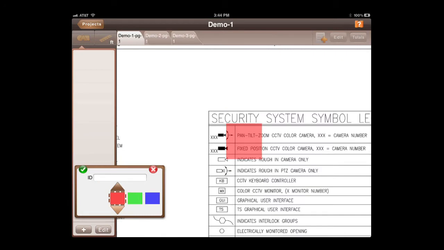Here we have that input box where we can go ahead and switch the colors. I'm going to leave it red for a moment. And then you don't have to move on top of the box. I'll actually put my finger anywhere on the screen, move the box, pinch to make it smaller. Okay. And I'm going to basically overlay it over what the shape is going to be. So in this case, red is going to be a camera.